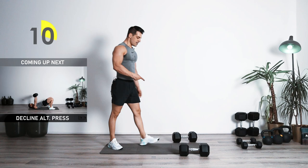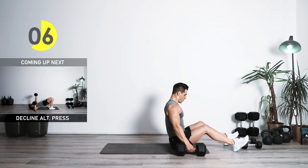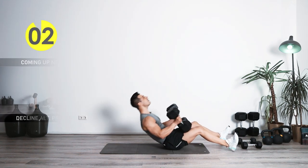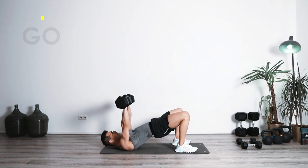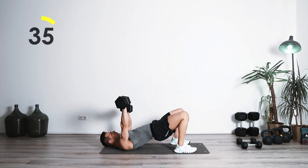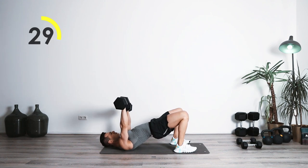Awesome work. Switch to the next one. Getting low. 5, 4, 3, 2, 1. Let's go. 1, 2, pressing up. 2, 1, in here. 1, 2, pressing up. 1, 2, in the air.